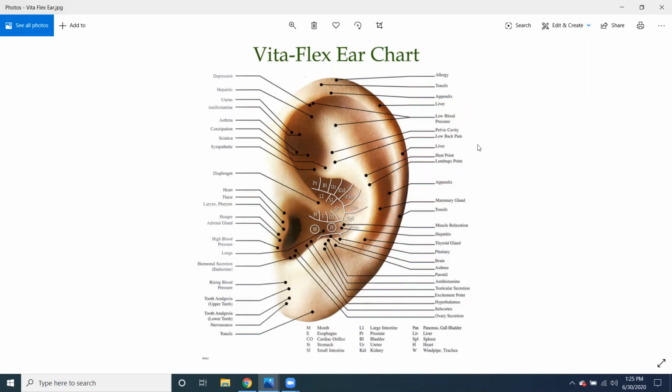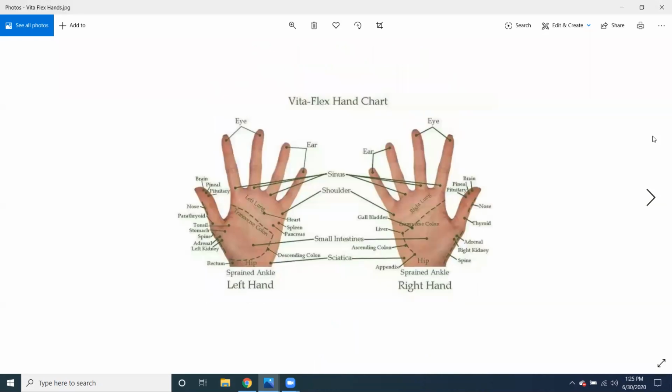You're going to want to dilute that. You're going to want to make it more calm with a carrier oil or something else if you're using that oil, or choose an oil that doesn't have so much contact sensitivity. So just be aware of what you're doing. But all of it maps out into the ear, just like all of it maps out onto the hands and then onto the feet.